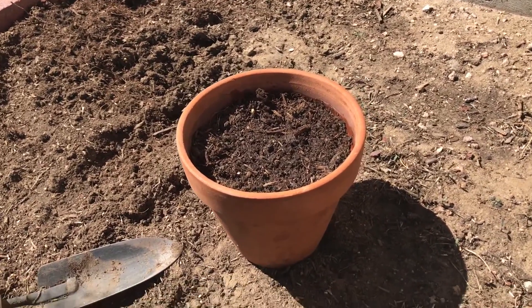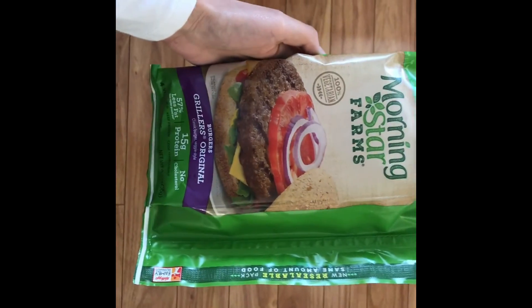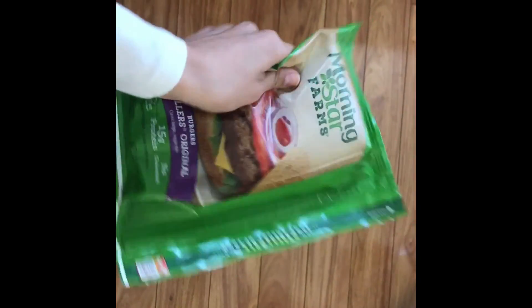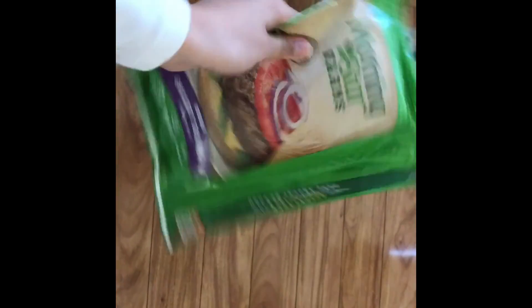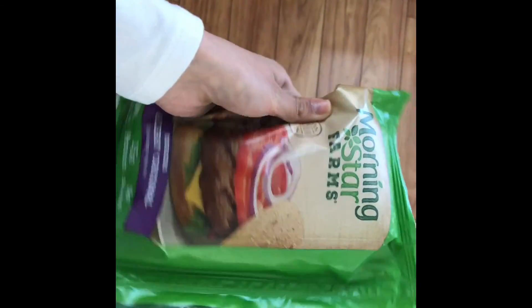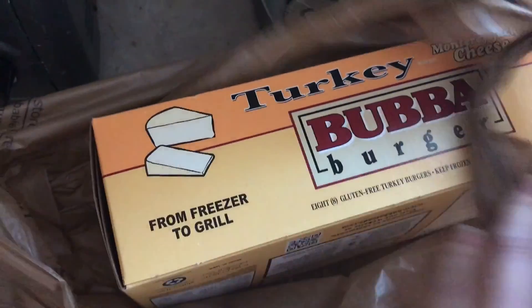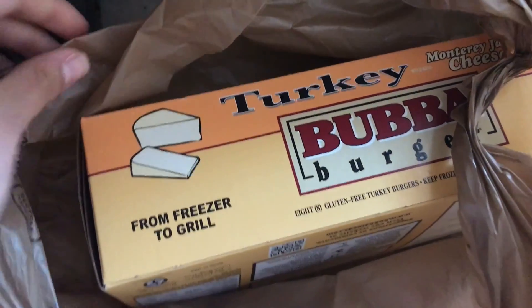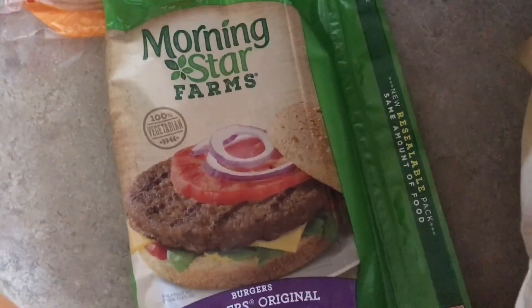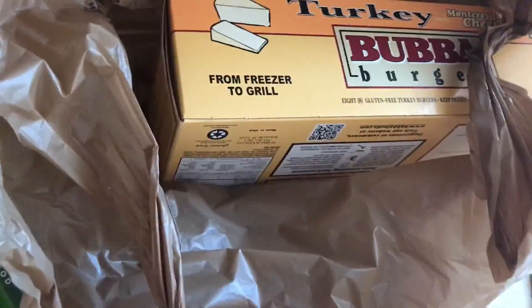Since today's Mother's Day we're going to make some things — I'll show you in a little bit. You guys, look what I bought: Morning Star Farms! I'm making some veggie hamburgers, I'm so excited. It's gonna be so good. These are my mom's burgers — she's gonna make turkey. I got mine, and mine's gonna be even better — no, I'm kidding, that might be good too, but it's just not for me. I like these veggie ones.